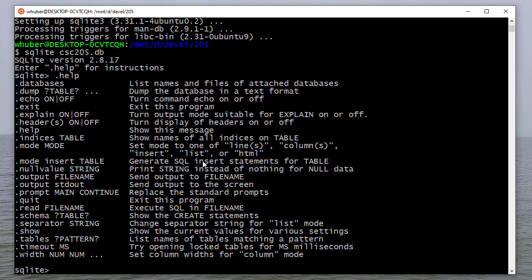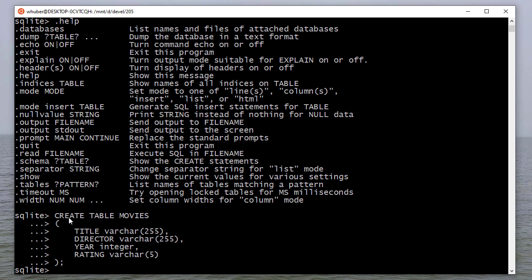But our focus is on using SQL, and so let's do that. So I'm going to create a table using this command, and I copied and pasted it in here because I didn't want to take the trouble to type this out. And you can see I'm creating a table called movies that has 4 columns: title, director, year, and rating, and then you can see the different types there. So I can insert a movie here, and I'm going to give it all the fields. So title, director, year, rating, and then the values.